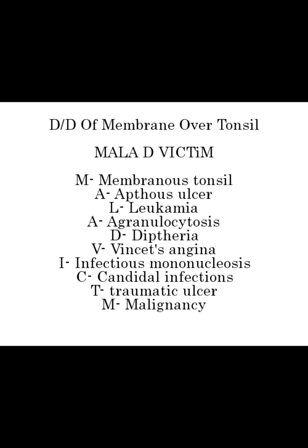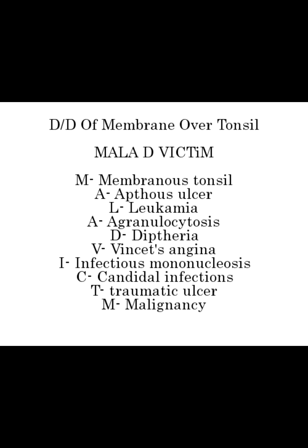Then we have leukemia. We know it can happen at any age. There are certain leukemias which are predisposed to children, and some to older people. But the total leukocyte count would always be greater than 1 lakh per cubic millimeter, and they'll have anemia because this WBC picture is going to suppress the RBC progenitor cells, and they'll also not be functional. The bone marrow examination will lead us to a better diagnosis.